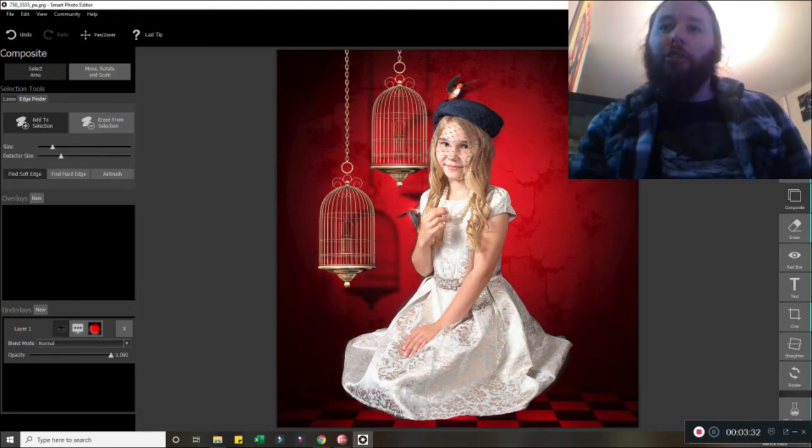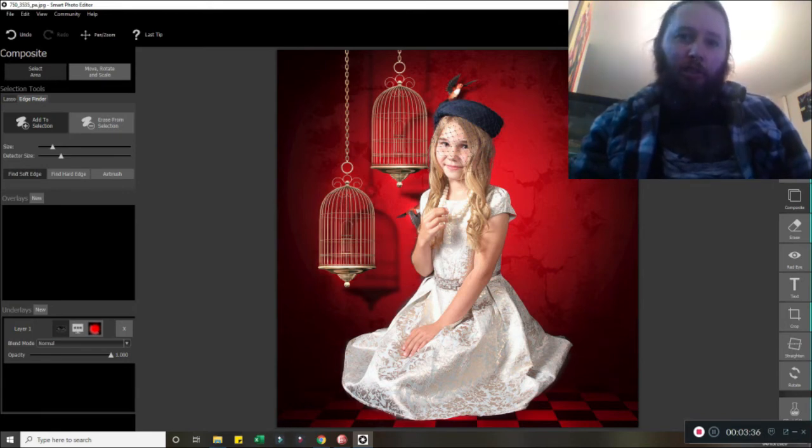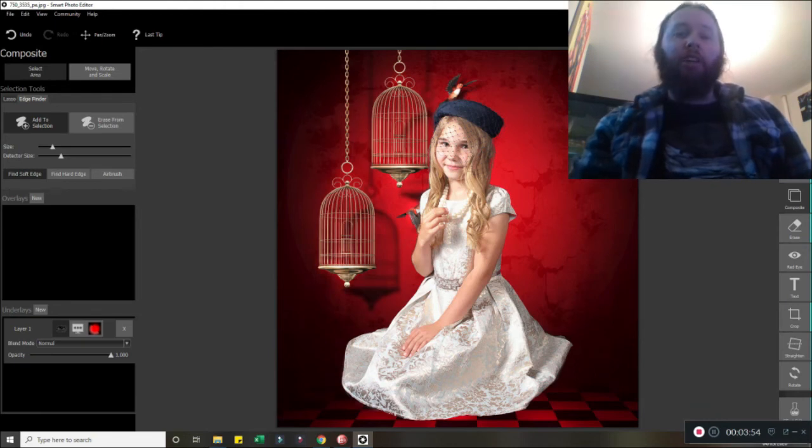Now obviously this background is very cartoony, so it doesn't quite match with your subject, but ultimately it doesn't matter, because for this type of client, a parent would love this because it's very colourful. It's very much this girl. She's got all the birds, red, that type of thing.